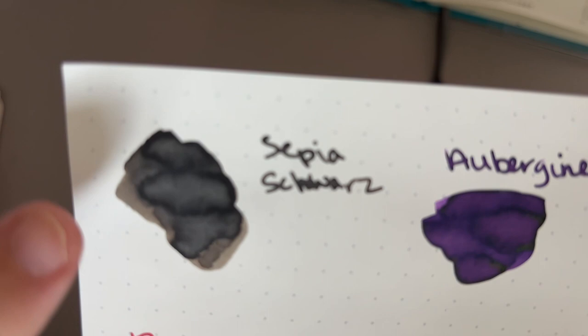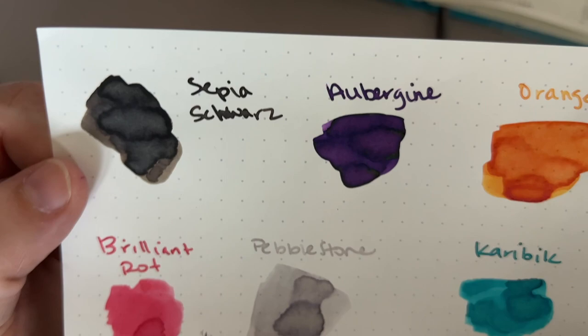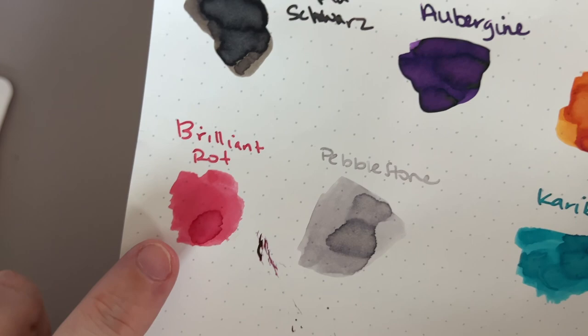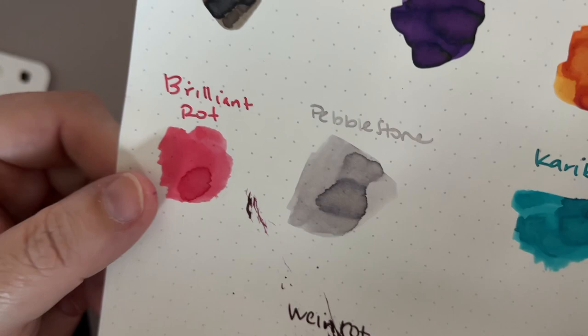I love that you can definitely see the sepia and the black, like the brown and the black, it splits off on this paper a little bit if you have a big enough layer, and I like that a lot. I think it looks really nice on this paper. I think the aubergine looks really lovely on this paper as well, the orange. The Brilliant Rot, the only application I like this on is the swatch cards. I don't really like this ink so much at all. I thought it would be promising, but in my personal opinion it only looks like a good ink on the swatch card. This is just a basic red that is a fairly unsaturated red.